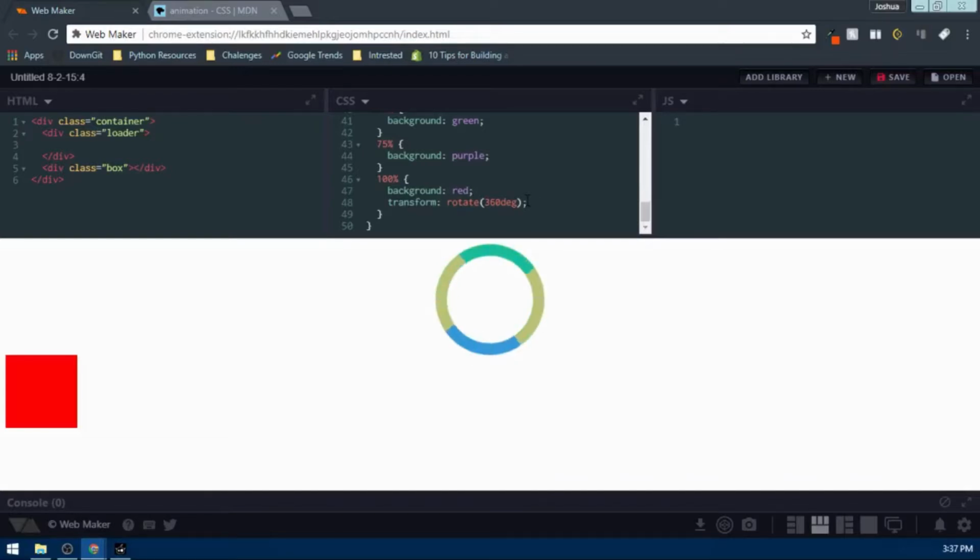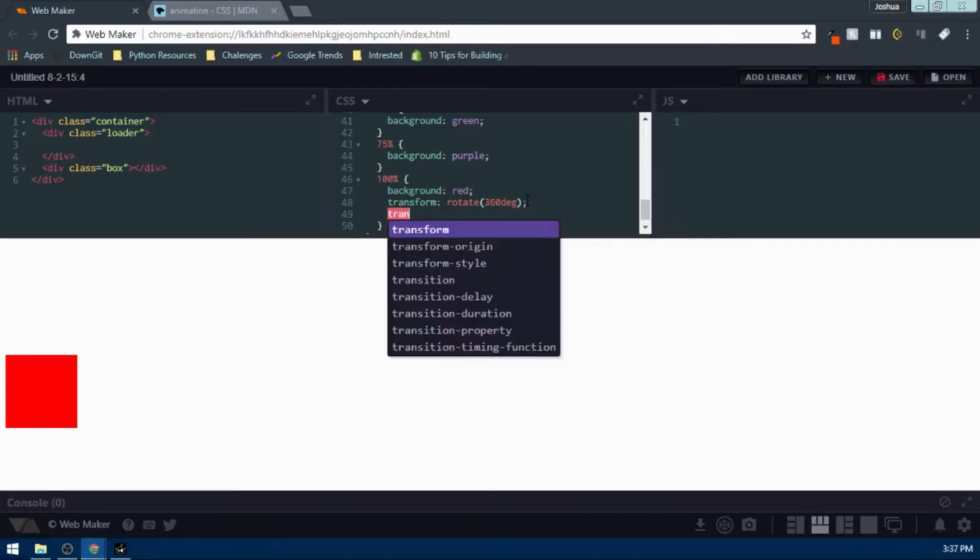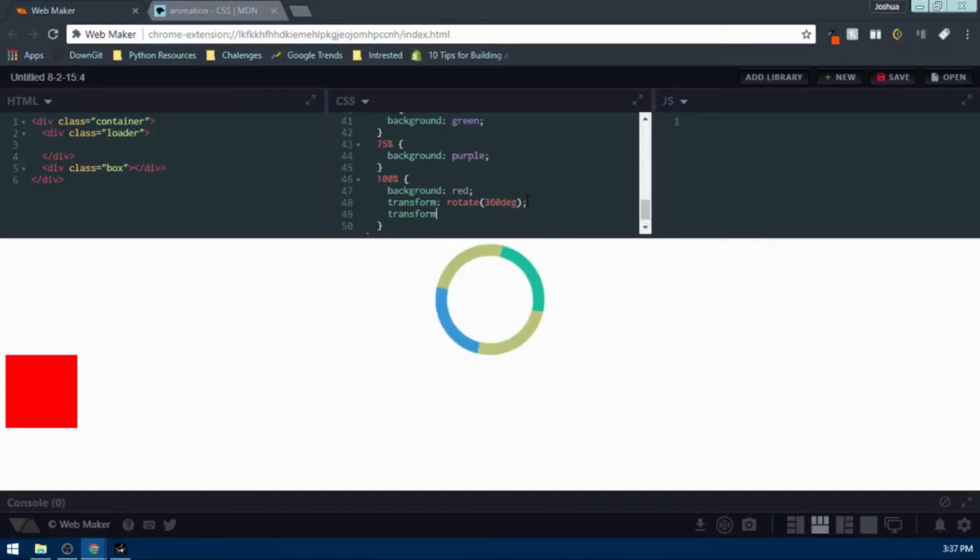Now I will transform it to get larger. Or let's move the square. Transform, translate. Let's see, how far do I want to do? Is it pixels? Or is it just a number?